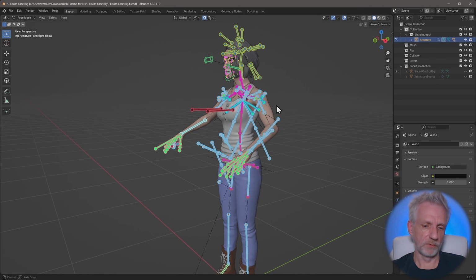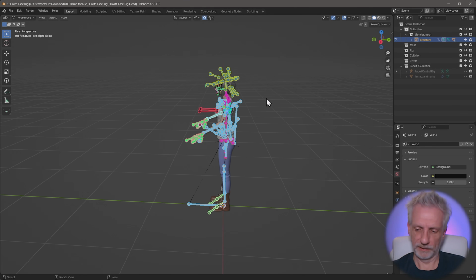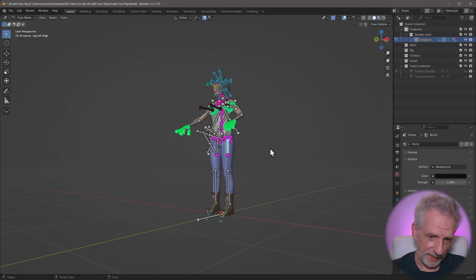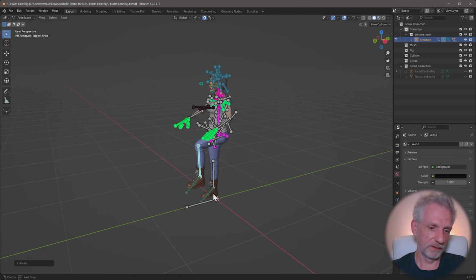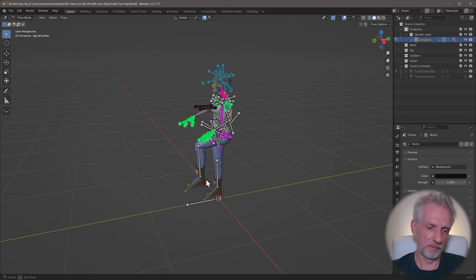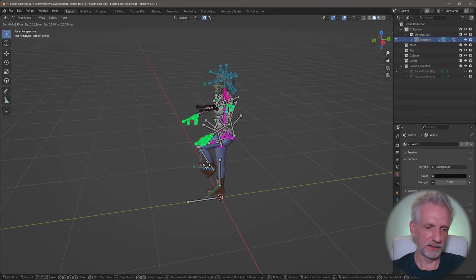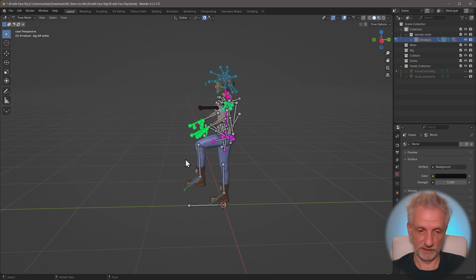So once again, if we wanted to put her into a sitting position here, let's try to find the leg bone and then rotate that up, rotate this down. There's no IK. So if I grab my foot here and do this, it doesn't drive any of the bones, because IK is a little tricky to set up.